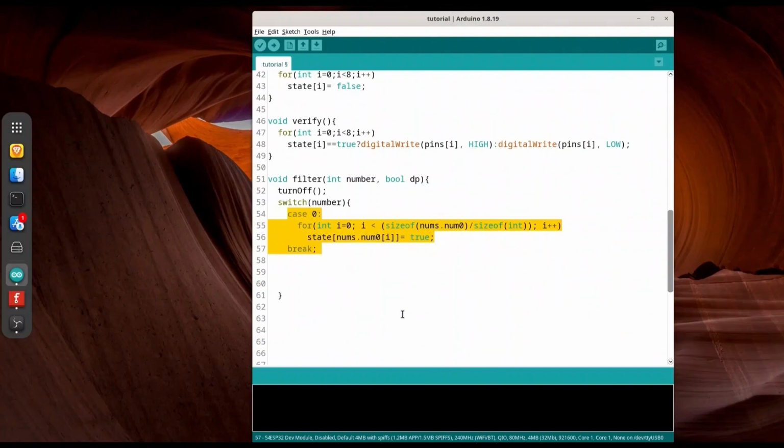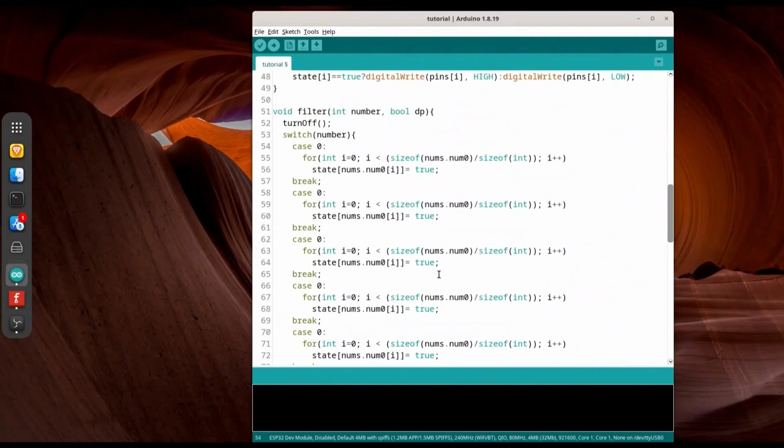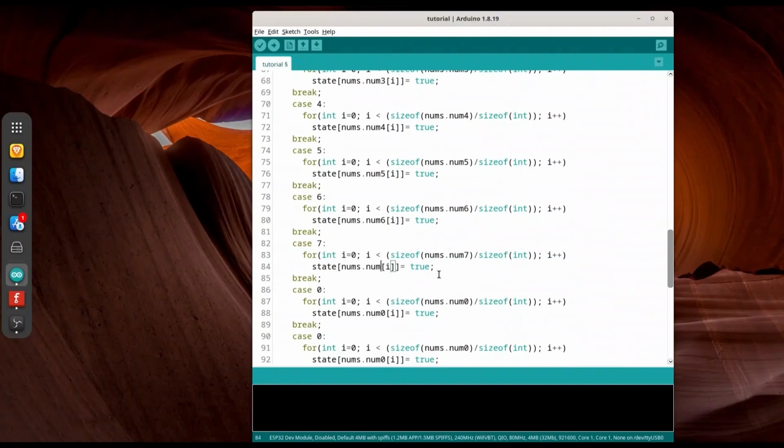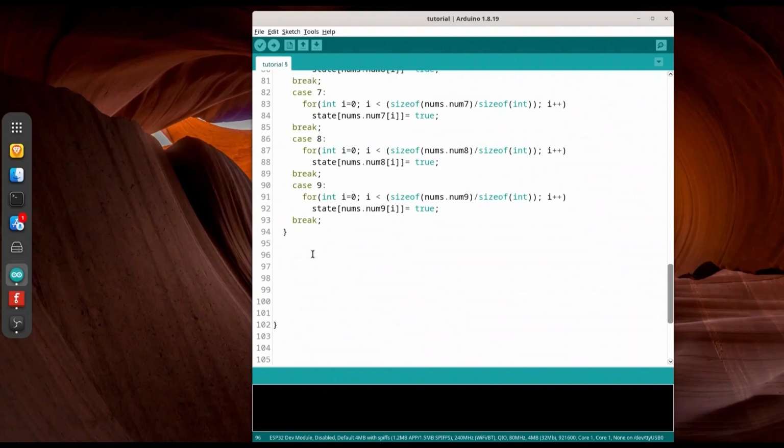So I'm going to copy this part. And now I'm just going to fast forward this part. I'm just going to remove some of these empty spaces. And in here I'm going to add one more loop.